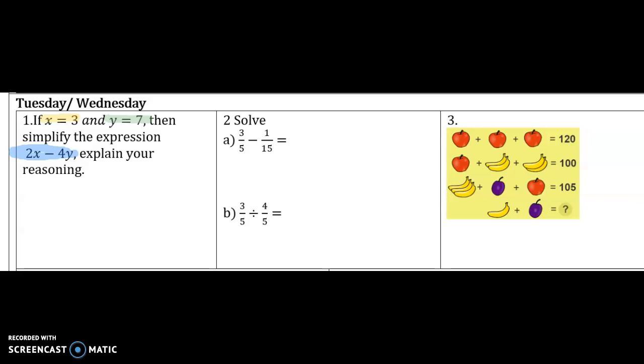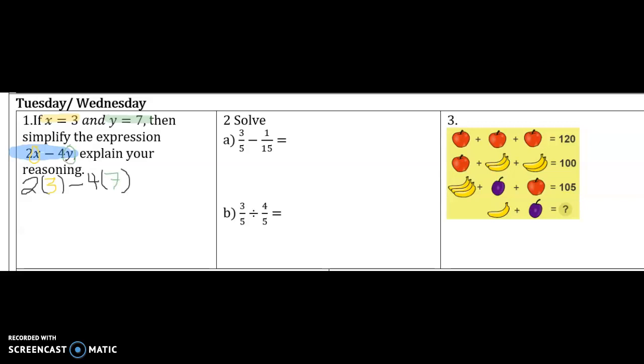So we're going to make the skeleton, which is what I call rewriting the problem without the variables that you know. What do I mean by know? We know that x is 3 and we know that y is 7. So I am going to plug those numbers in instead of rewriting the variables. So right here we have x, and instead of x, I'm going to plug in 3. And then on the other place, right next to our 4, we have our y, which is 7.